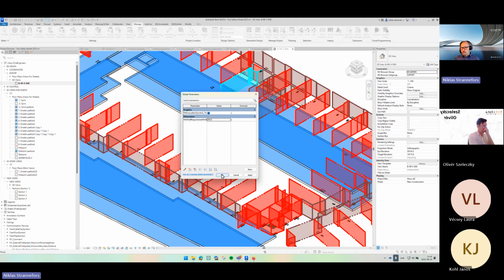I want all the wall requirements to be 300 millimeters. We can change it from one place, and I connected it to everything. So it's going to go through the entire model. It takes a few seconds because it's going to update a lot of things, even things that are not placed. And it's going to update the geometry of the entire model, whether it's one wall requirement or 2,000.